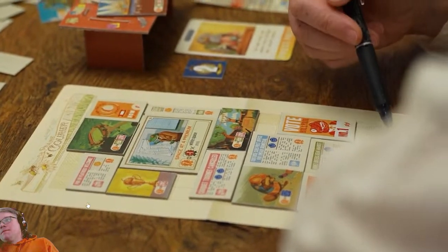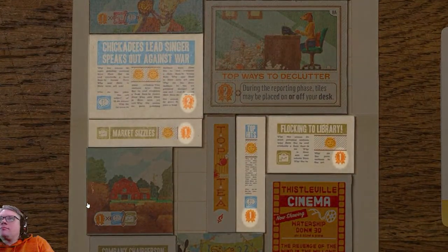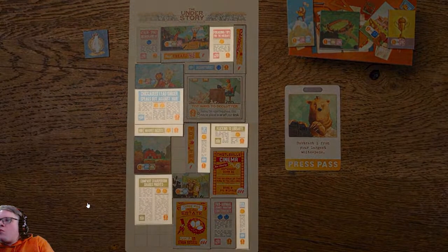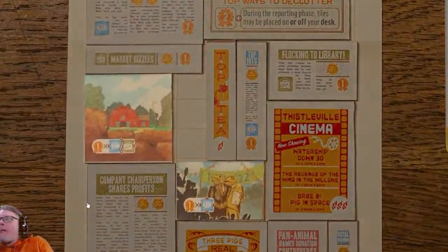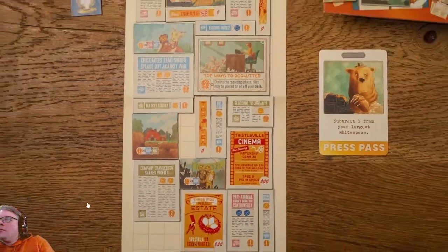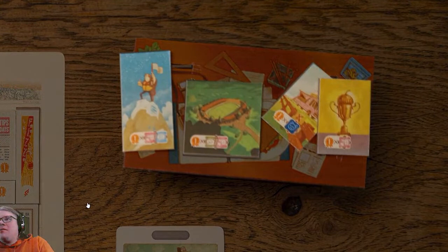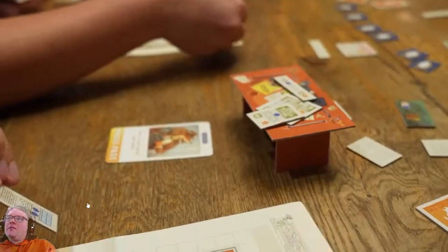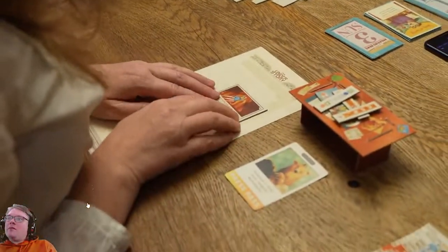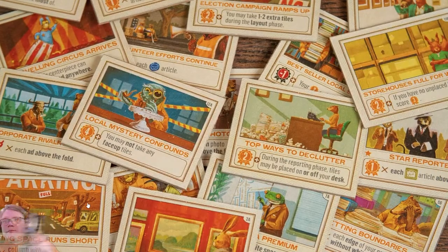You will score points in a number of ways as you piece together the news. First, articles give points based on their size. You'll also have to watch out for the mood of each of your articles. The goal is to balance the front page with good news and bad. Second, photos give points for being adjacent to articles of different types or moods. Another way to score points. I feel like we might be going a bit too much into the weeds here. You'll lose a point for every tile that you can't fit on your front page, so try your best to collect just the right amount. Each round, you'll have a different centerpiece tile that will score in a way that is completely unique to you. So see if you can achieve their goals to maximize your points.